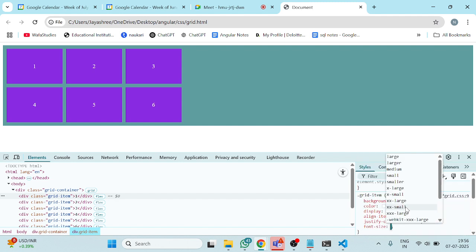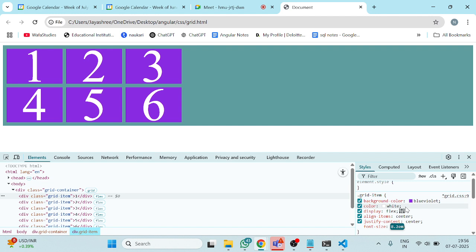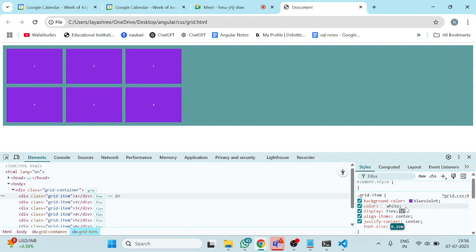Next, font size, I'm taking in units. EM will be the unit size, so it will be increased like this. That much size we don't want, so just increase slightly.